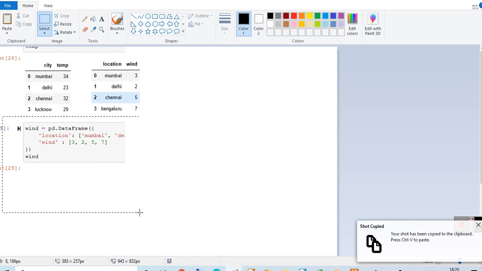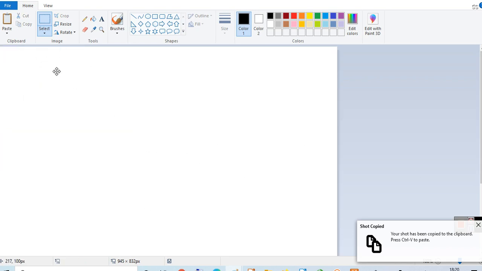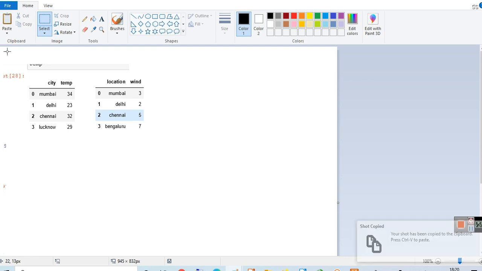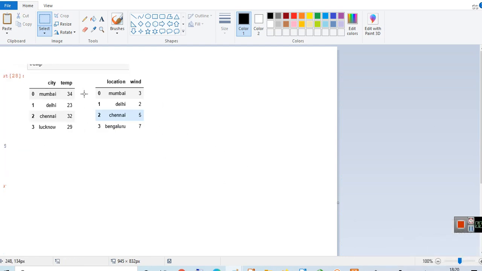Let's get rid of other things. Let's zoom it a little bit. So here you can see, let's check common. Mumbai check, Delhi check, Chennai check, Lucknow, Bengaluru, right?